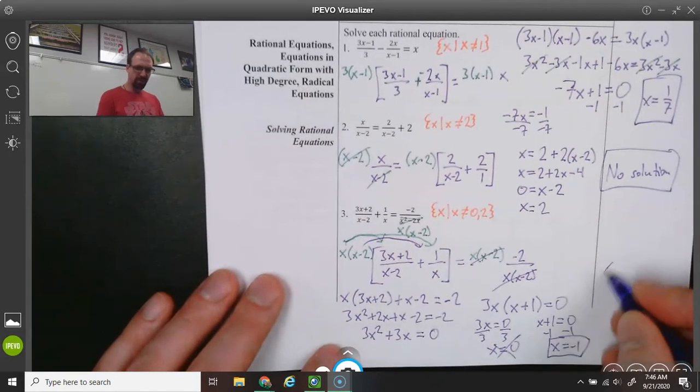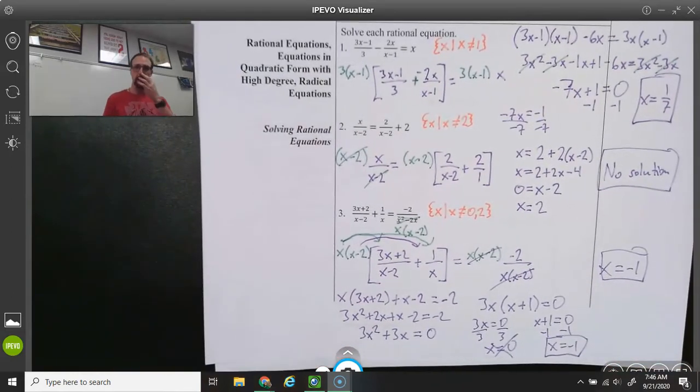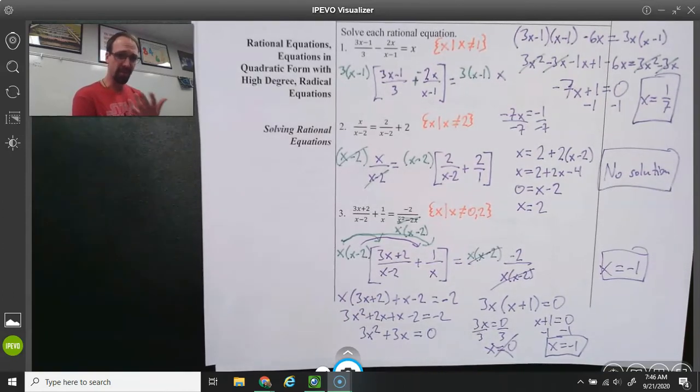Again, we could go through and actually test these solutions to make sure they work. You could plug them in your calculator. I would recommend doing so on quizzes and tests, just to make sure that you have the right idea, especially with problems like these. After you go through and find them, if you're committing a certain amount of work to it, a certain amount of time, definitely go through and double check your work so that you can earn the points. All right.